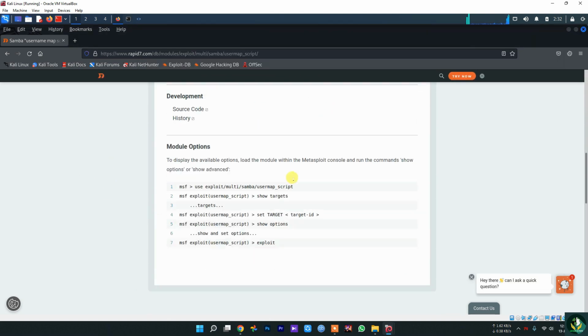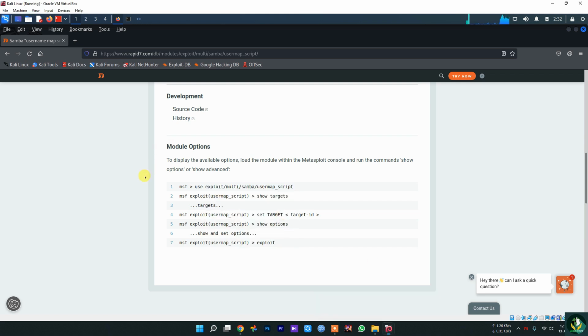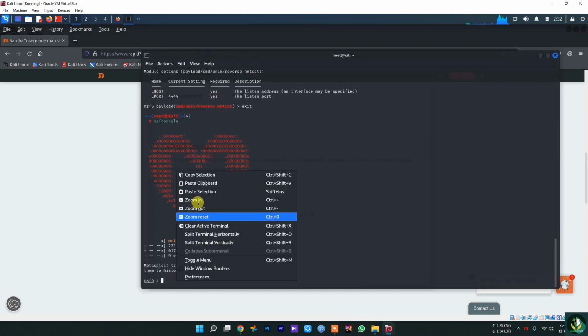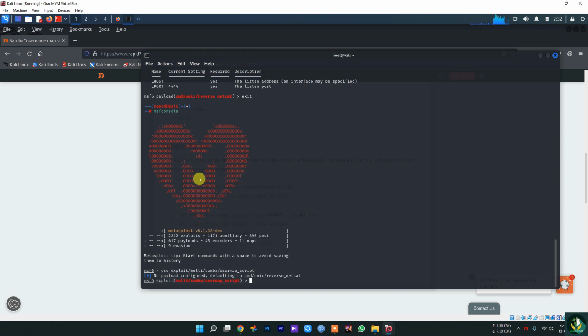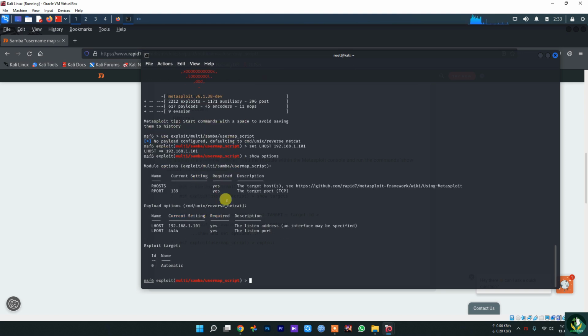So just first copy this, paste, then we need to set host 192.168.1.101, show options. As you can see, okay, I typed the wrong one again, so no issue.